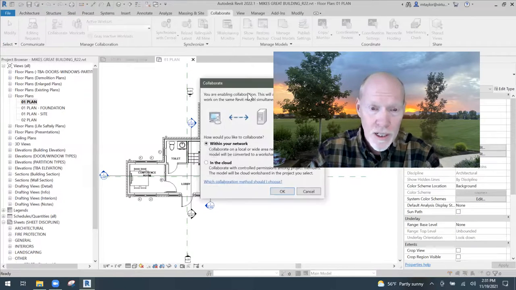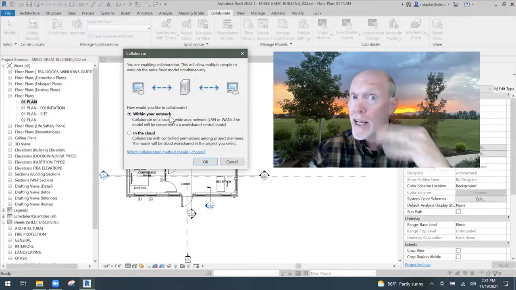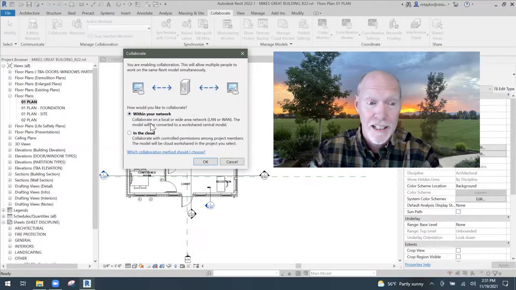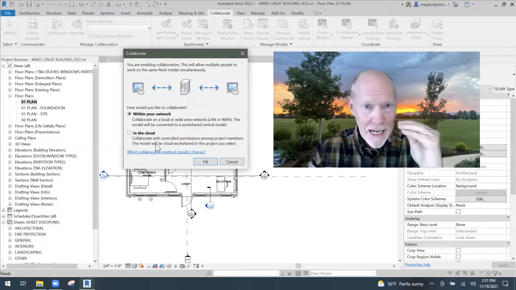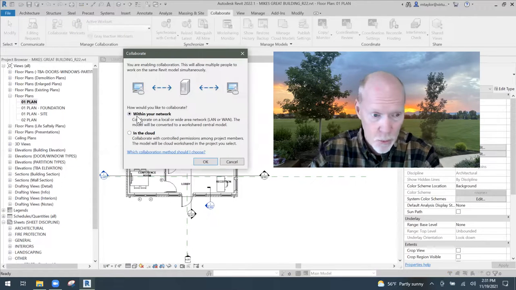And a question is going to come up. Do I want to collaborate within my network, which is on my computer, or do I want to connect and collaborate with others up in BIM 360 in the cloud? Well, this example today is working on my server, right here in my network. So I make sure that radio button is checked and I hit OK.